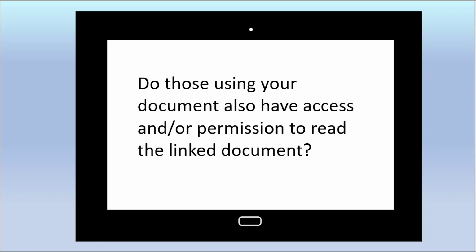It could very well be that you're sharing a document with them and they can read it just fine, but when they click on that hyperlink, be sure that they have permission to also see that other document. And so that is links, hyperlinks, and bookmarks in Google Docs.